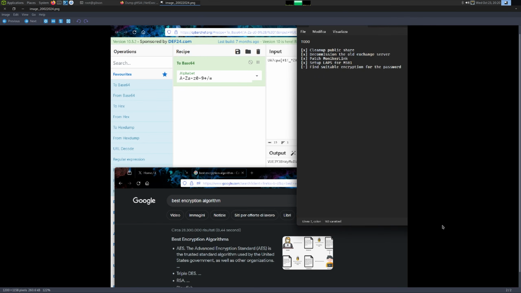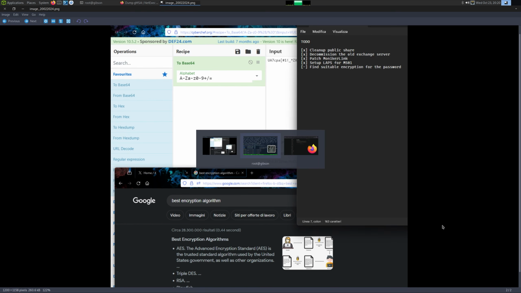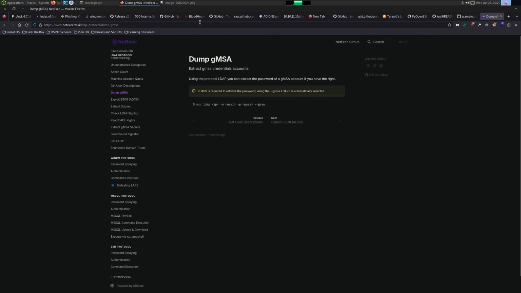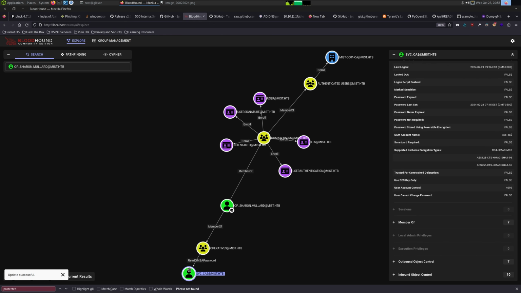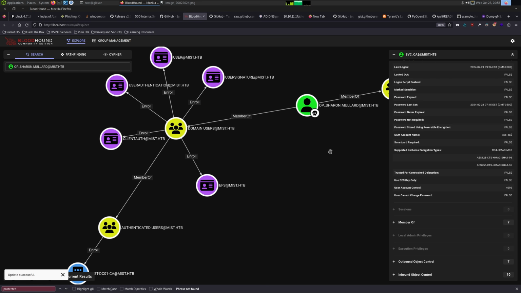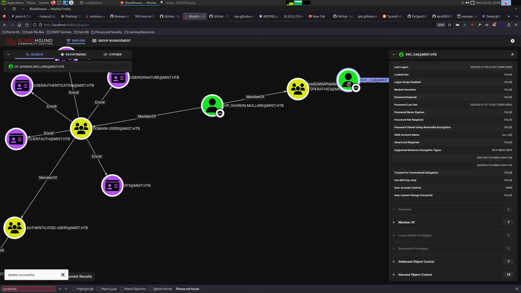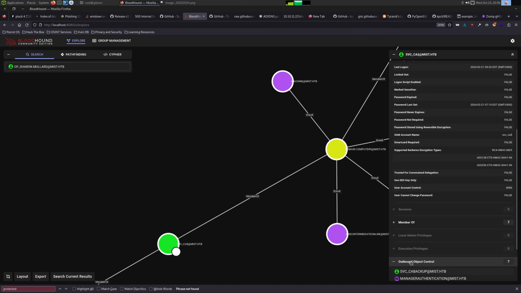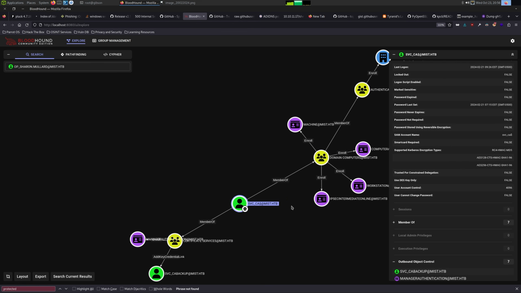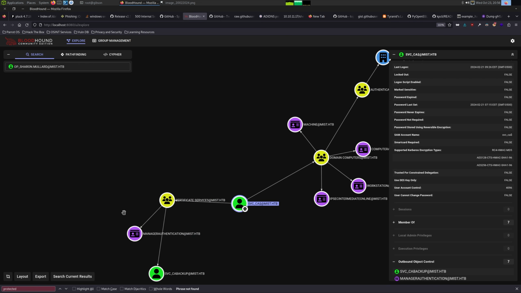Okay. So let's go back into Bloodhound, and we can mark the SVCCA user as owned now because we read that group managed service account password. And then let's go and see the outbound control to see what we've gained access to. So member of domain computers, we can kind of ignore that. It's a member of certificate services, which unlocks manager authentication, and also this CA backup user.